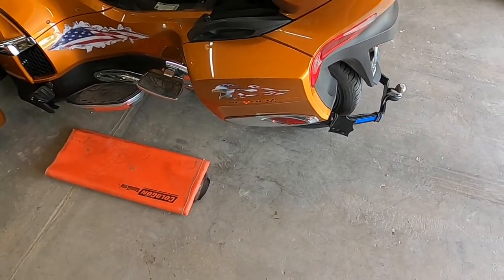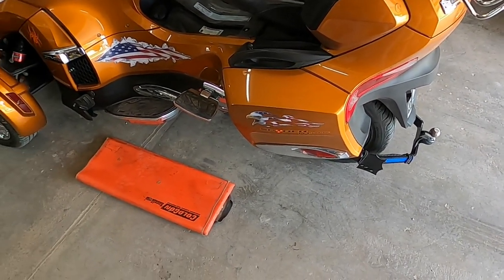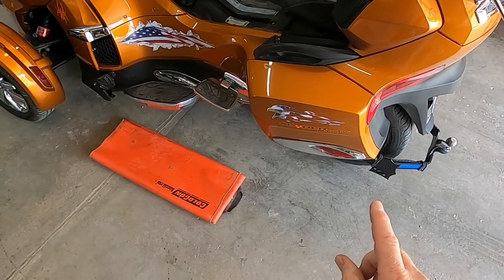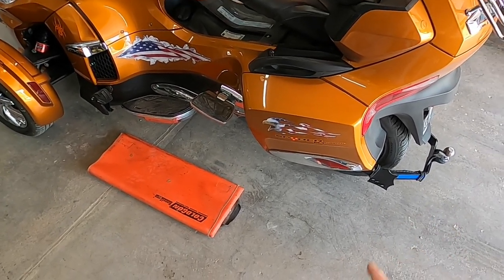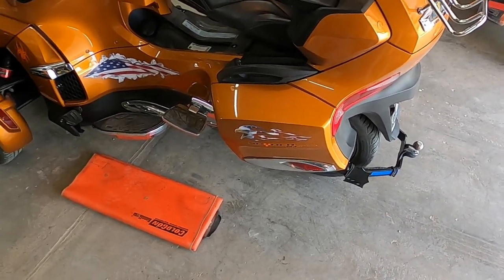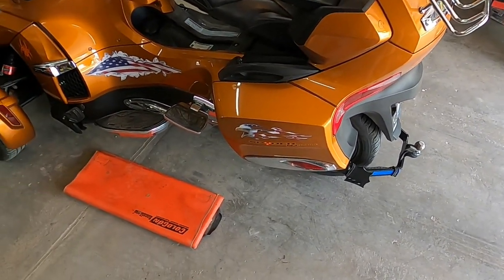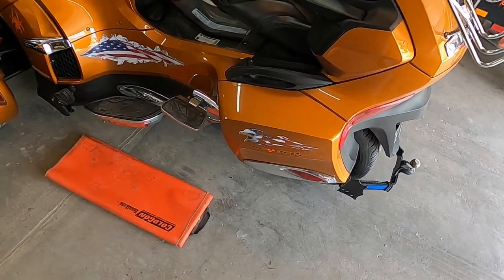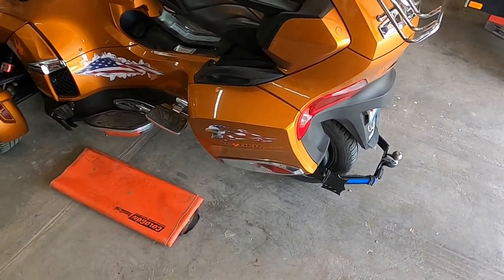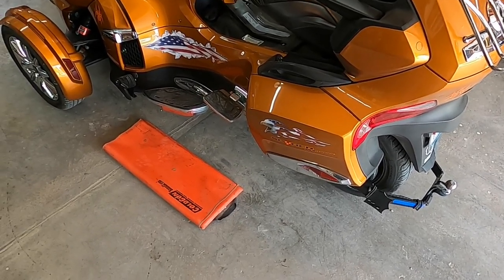In the video where I replaced the rear wheel and tire, I told you I was taking my Doc Humphreys vibration dampener off because I was going to see if lowering my belt tension down to 160 on the Cricut scale, with it sitting on the ground, would get rid of the vibration. I used to have higher belt tension and the vibration was really bad. So I took it off, and I still have vibration.